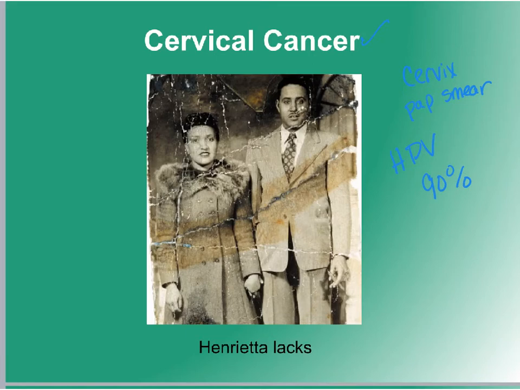And when those cells escape the cervix, they can get into the blood vessels, right? When they get into the blood vessels, those cancerous cells can be transported anywhere in the body and create cancers elsewhere. This is what we know as metastasis, or this is how cancer spreads, gets into the blood vessels. And so it's important that you or your loved ones go in and get regular pap smears, especially when you're young, and be tested for HPV. Because HPV is the number one cause of cervical cancer in women.